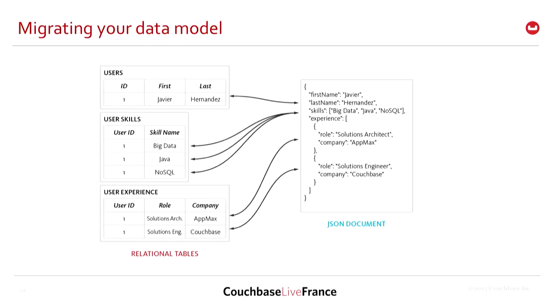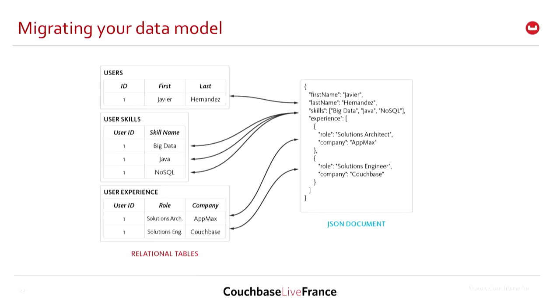Now, I don't have enough graphics for it, but if we expand our minds a little bit and think, well, that Couchbase company in the table is going to point to another table and have all the information about Couchbase, our address, our telephone number, maybe our number of employees. That would not make any sense to put into this document, right? Because every employee of Couchbase is going to have all of the information about Couchbase in every one of their documents. You're going to have to change every single document every time you change Couchbase's phone number or address. That's the danger of fully denormalizing data.